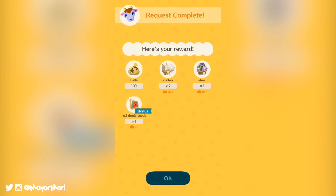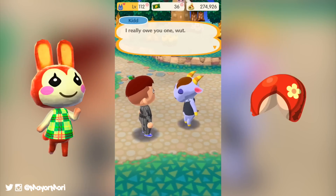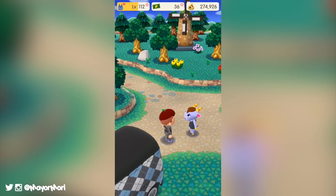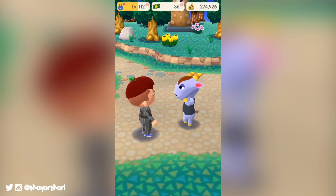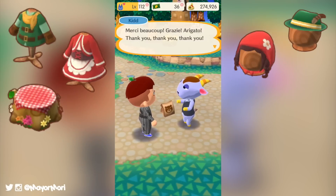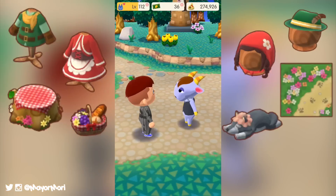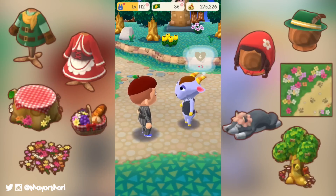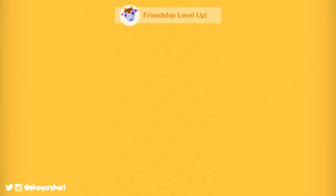Tomorrow we'll add another all new event, which we'll get to in just a second, as well as a brand new fortune cookie. Beginning the 23rd of August, Bunny's Little Red Cookie will be available to purchase from the marketplace until the middle of October. As always, Bunny's cookie will introduce 10 brand new themed items along with a brand new memory. These items include the Woodman's Outfit, the Woodman's Hat, the Red Folktale Dress, the Red Riding Hood, the Tree Stump Picnic Table, the Folktale Forest Path, the Errand Basket, and the Sleeping Wolf Plushie, which looks pretty cool.